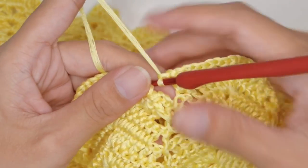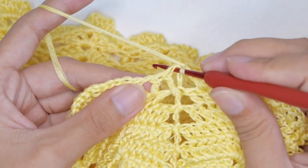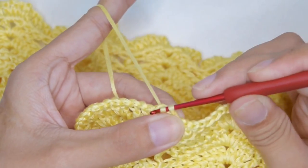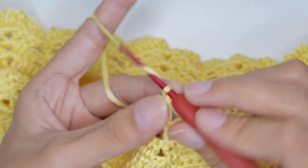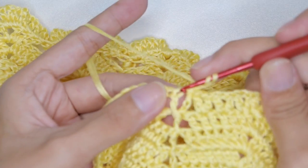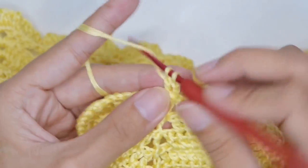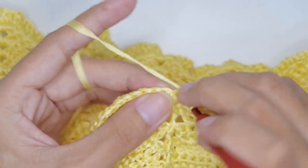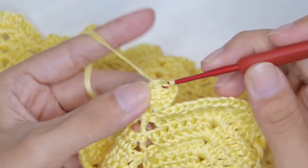Now to finish the round, we will slip stitch on the first V-stitch of the round. To begin round 2, start with chain 3, that will be our first double crochet. Work another double crochet, chain 1, and work another 2 double crochet on the same chain 1 space. That will be our first shell.